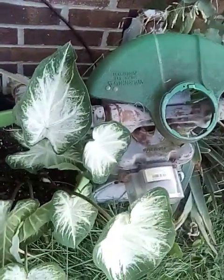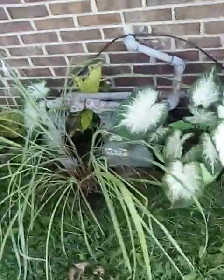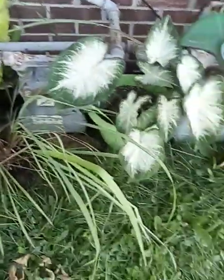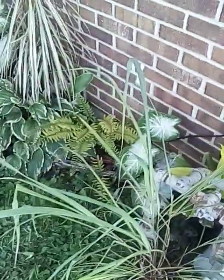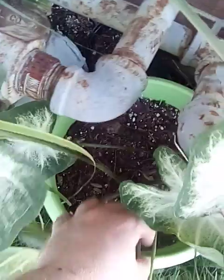And then here we have my caladiums, the white caladiums. Love these guys. They add an interesting contrast. They're white. They're nice, they're beautiful. They add a touch of the tropics out here, and I just love these guys. But they do produce bulbs when they're treated right and they're in the right conditions. I guess here they're in the right conditions because they just take over like a weed sometimes, and they produce more bulbs. Last year when I dug them up, I had so many bulbs and I didn't know where to put them all, so I just kind of let this one grow in the pot. Here I got one. Looks like this one's already produced 3 bulbs just in that container. And then here we got one. Here we got one.